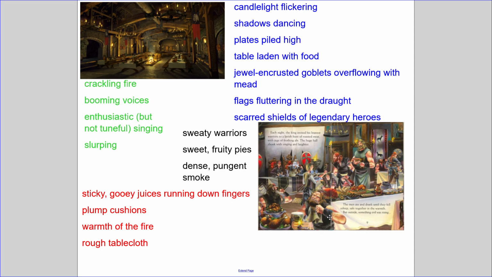Now, I can't really see any jewels on these goblets, to be totally honest with you. But I let my imagination work a little bit. I thought, this is a really fancy feast. Are they just going to have plain, boring cups? Probably not. They're probably going to get the fancy stuff out. So I then used my imagination to add to the picture just a little to say that they were jewel-encrusted goblets.